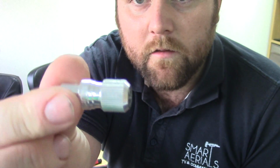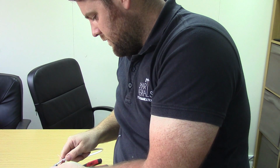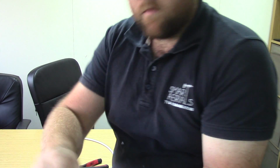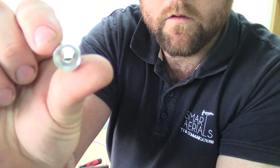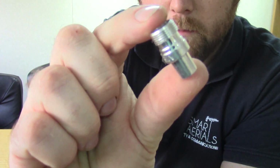We have to take apart the coax plug. So that just screws like that. That drops out of that. And if I get that out of there, we have got 4 bits. That bit, that bit, that bit, that bit. Now, you probably didn't see all of them, but it'll make more sense once I start putting it together.